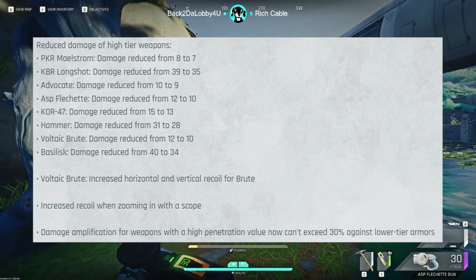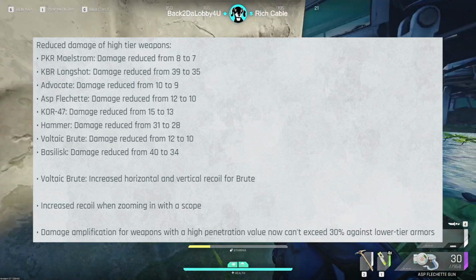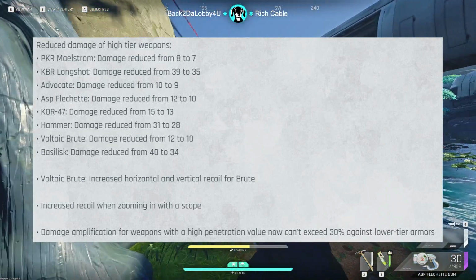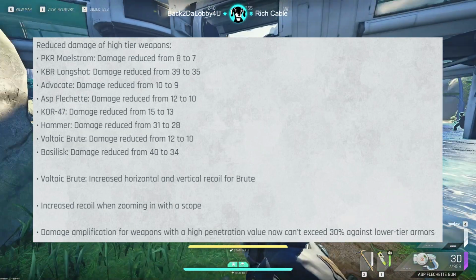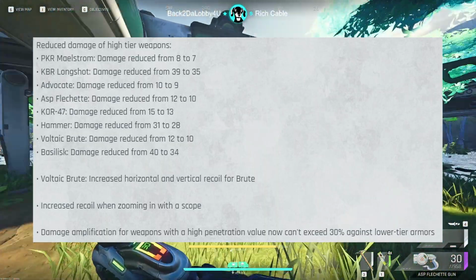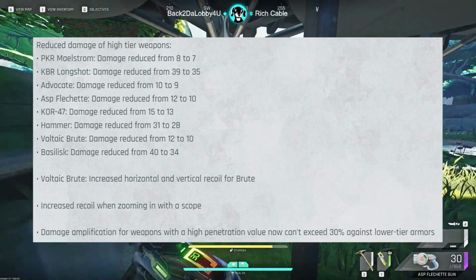Next, we've got an increased recoil when zooming in with a scope. This one did catch me by surprise. I already felt like there was a pretty significant amount of recoil, at least visual recoil on a 2x, for example. But definitely curious to get in there and test out all the scopes with this new increased recoil. Probably another attempt at kind of indirectly nerfing the higher damage guns and their ability to laser people from across the map.